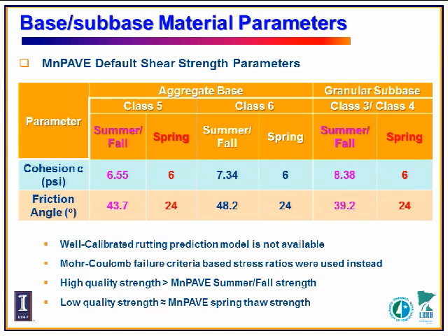And because we need to use some strength parameters for base and sub-base materials, we use some default strength parameters in MnPave as minimum requirement. For example, when we say high-quality materials for base, the default strength parameters are used as the minimum requirement for high quality base. And the spring strength parameters were used as the worst case to represent the low quality materials.